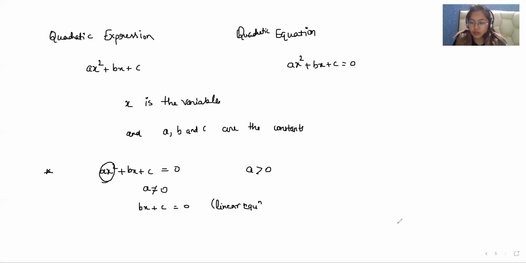Okay. So suppose we have to find the value of the constants a, b, and c. I'll write the expression first. This is an expression because it's not equal to 0. So what is the value of a, b, and c here? Our expression is in the form of ax square plus bx plus c. So compare this x square. What is written?